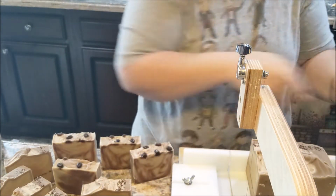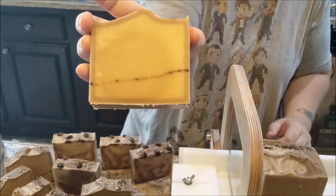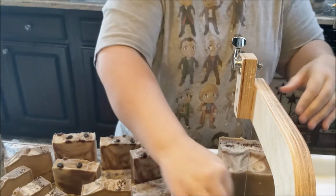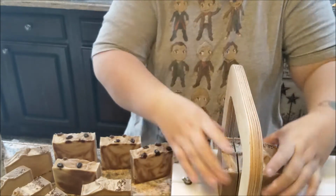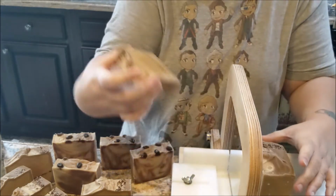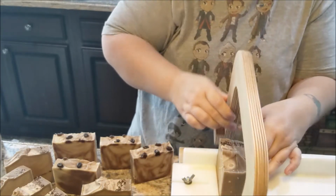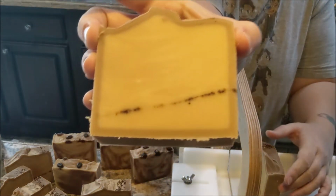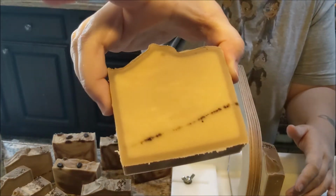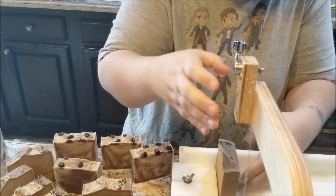Although I do think that my favorite so far is the unscented coffee soap. The swirls in there are really pretty. And in just a moment, I'll cut a bit more from that loaf. Ooh, nice stripes. I swear, if I could do that on purpose, I'd be doing it a whole lot more. This is nice.